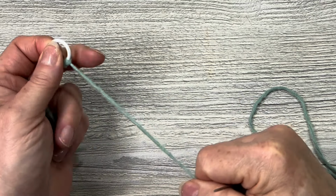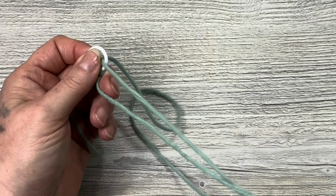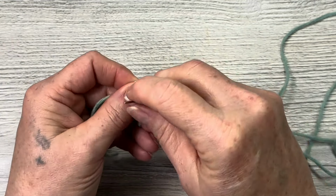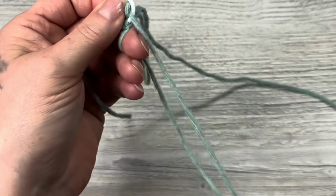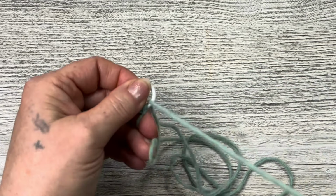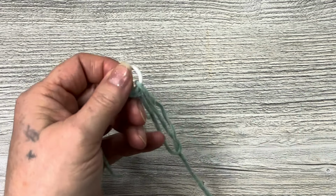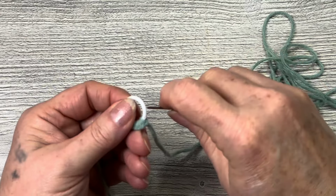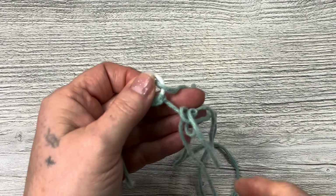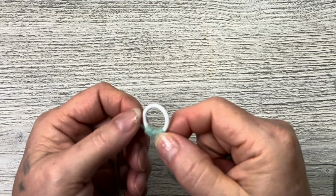So doing this over and over and over until the entire circumference of your ring is filled with this yarn like this. Just like that. Just going to do that over and over and over. Okay, I'll be back to you in just a moment when I get my ring filled all the way around.